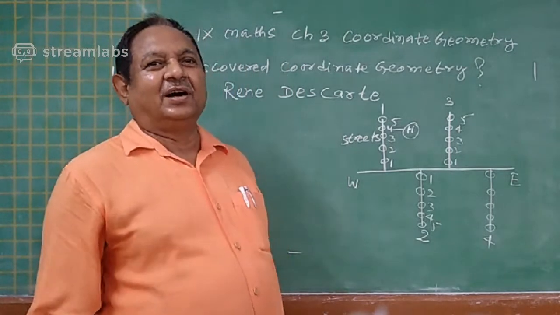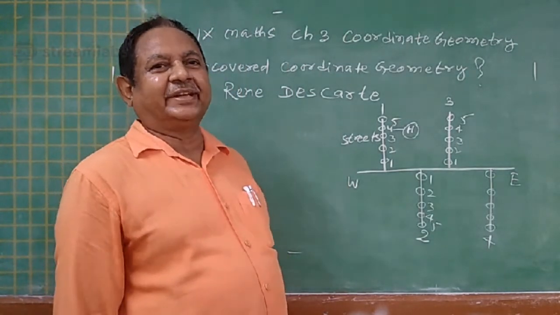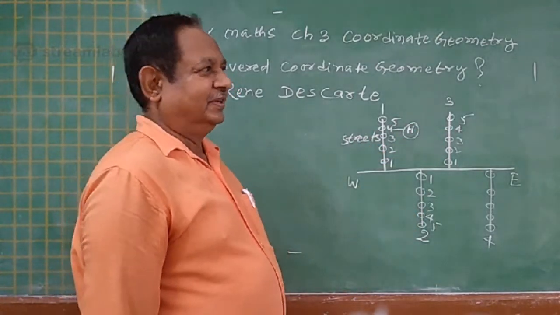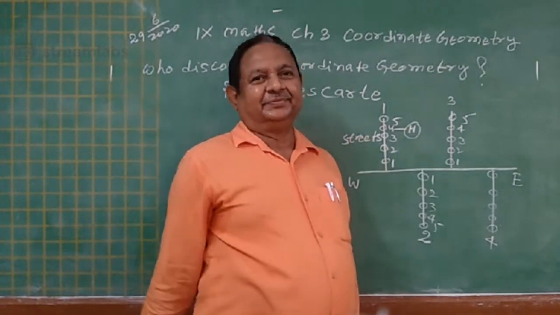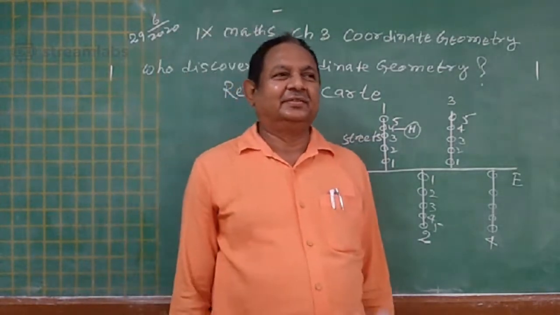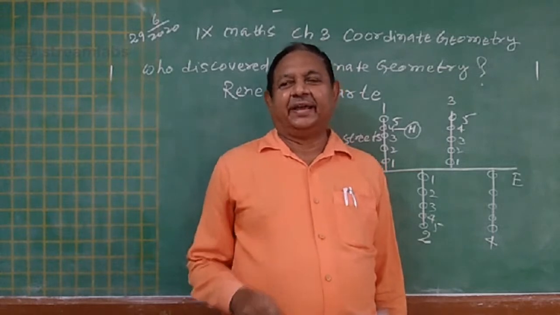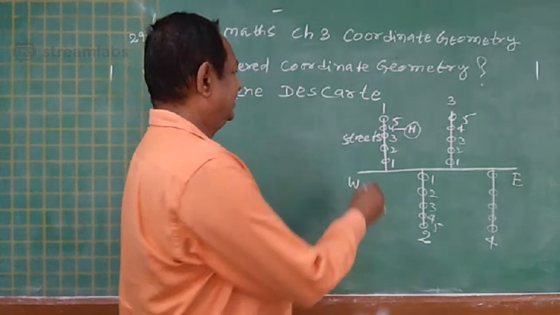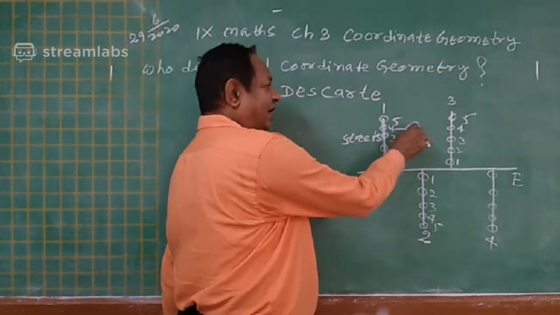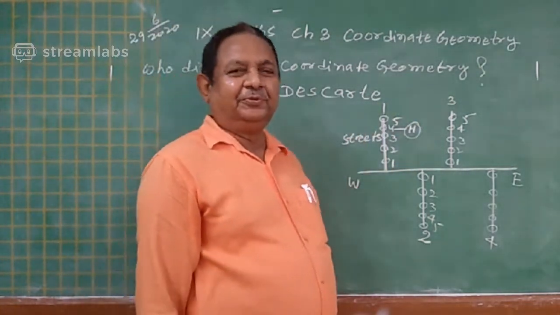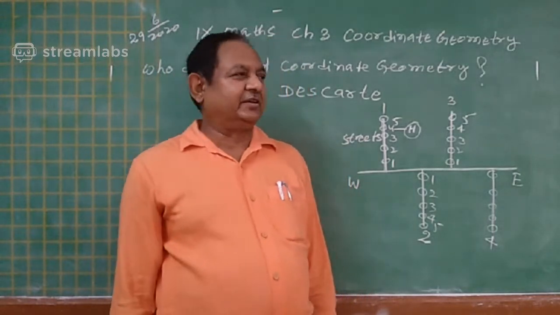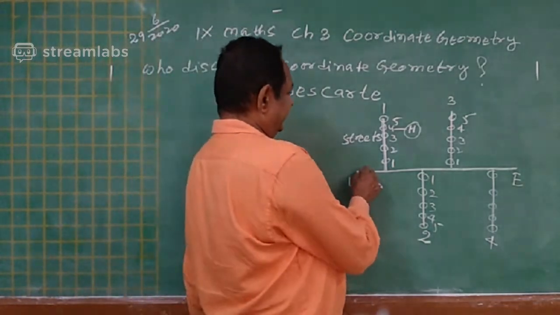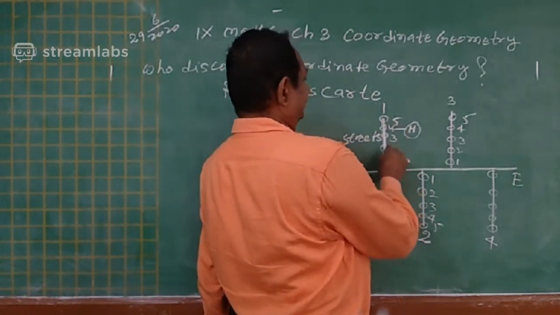Simply by telling house number 4? Not at all. Suppose there are so many streets. So to locate a point or the house of our friend, we require at least 2 parameters, namely a street number and a house number. If you know street number 1, house number 4, you can reach the house of your friend.